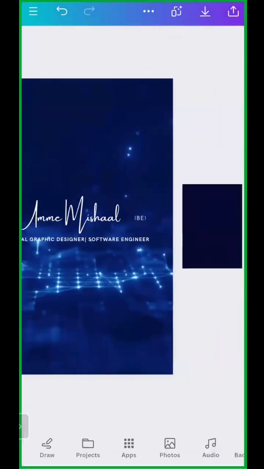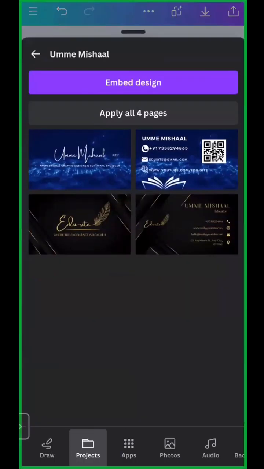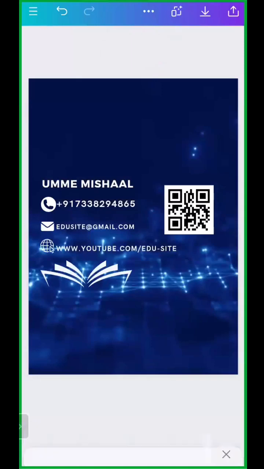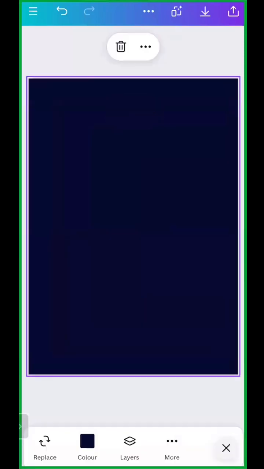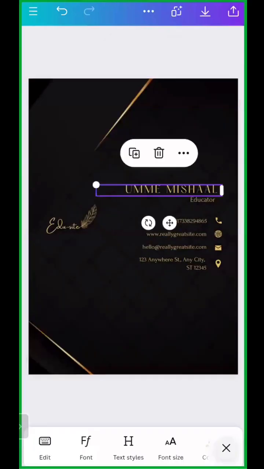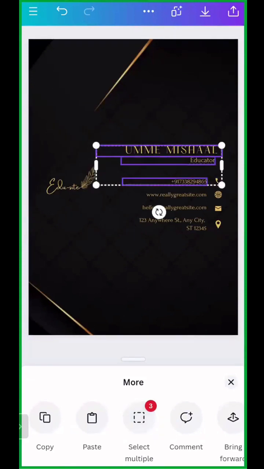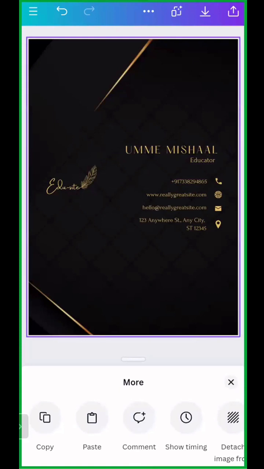I want all of the information from this itself. So I'll move to the projects, and I'll put this up here. I'll grab whatever I want and put it inside our letterheads, that's all. The projects is very helpful if you want to cut short your time and create things. Even this would look great for your letterhead. Select multiple, you need to select it all, and then create the beautiful design.